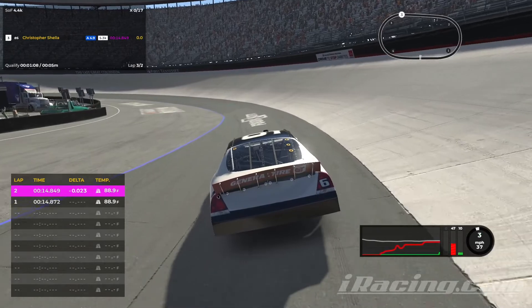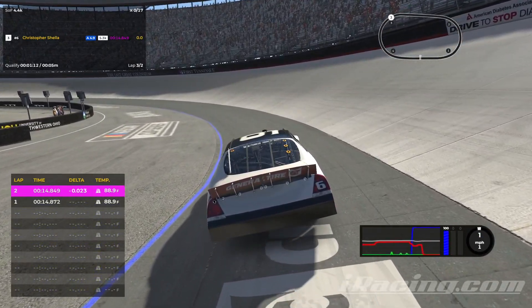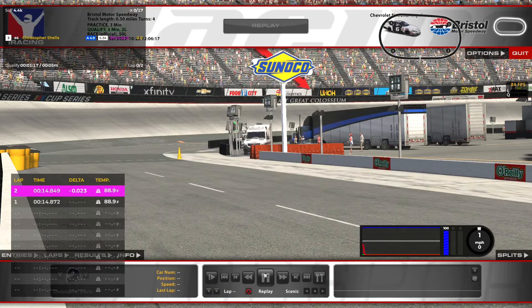There were some heavy hitters in this race that did not finish their qualifying laps — I think they got them invalidated, must have hit the wall or something. So we qualified pretty well. Let's move on to the race here and I'll talk about my approach and things like that.